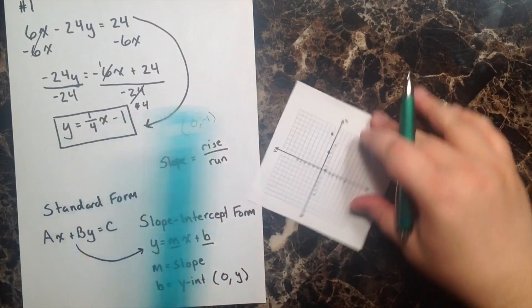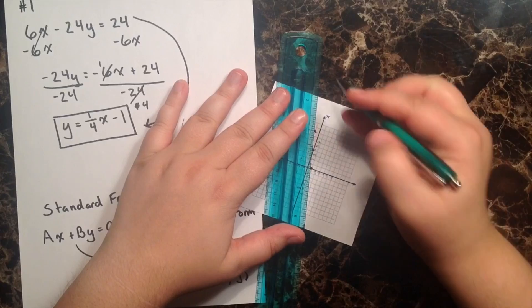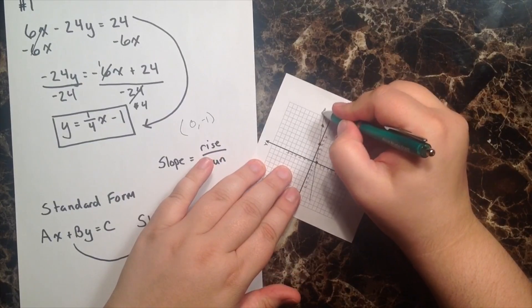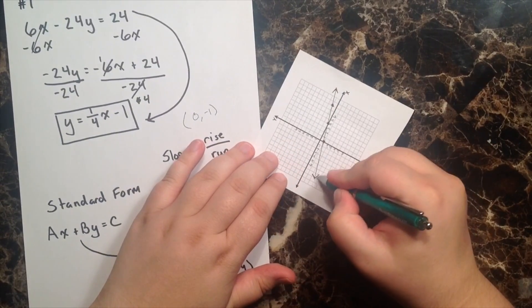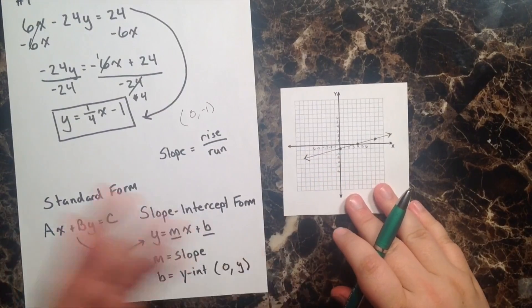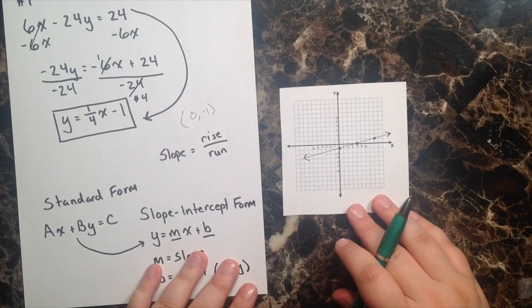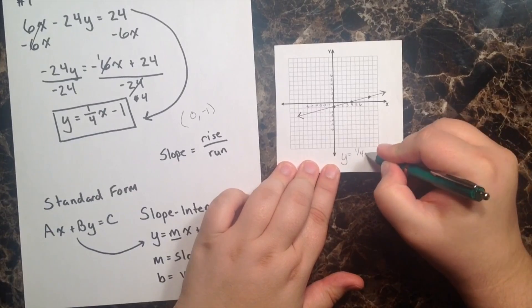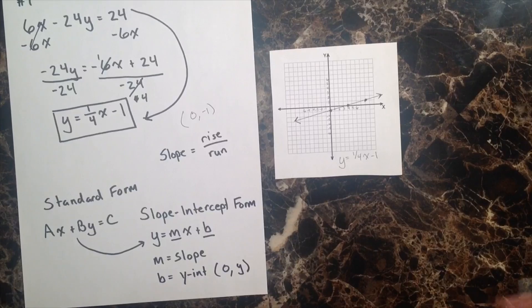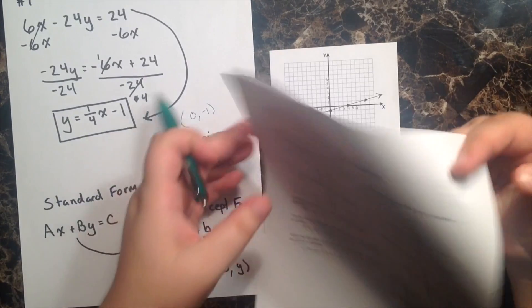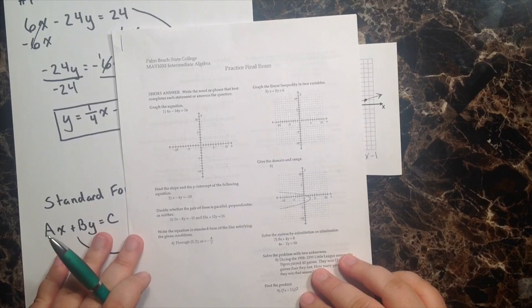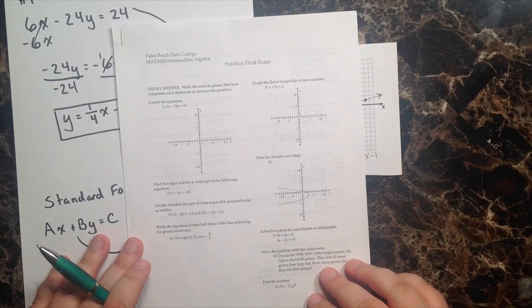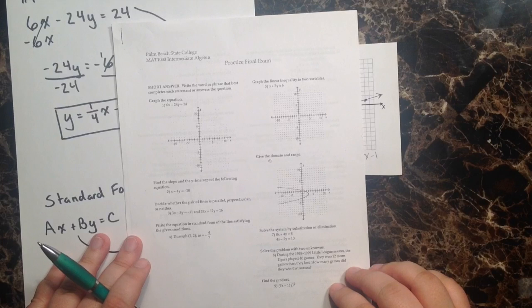Now all we do is take our ruler, line it up, and draw our line connecting the dots. I'll go ahead and include arrows at both ends because we know that lines go on in infinite directions both ways. And we'll go ahead and just write the equation of this line at the bottom. And that is it. That is question number 1 from our practice final. Hopefully that was all review for you, and it came rushing back. So I will go ahead and wrap up here, but I will see you at video number 2 shortly. Thanks for watching.